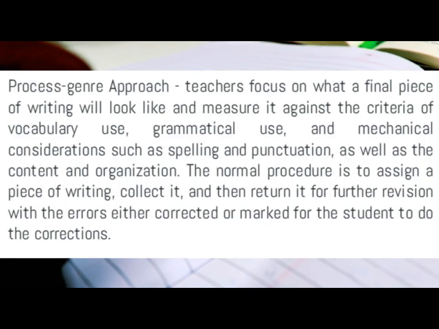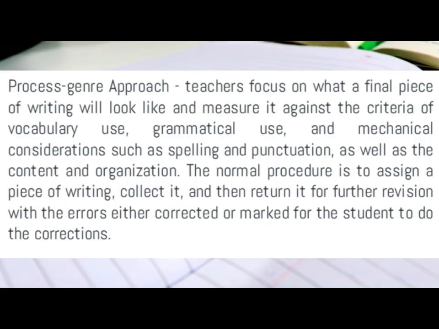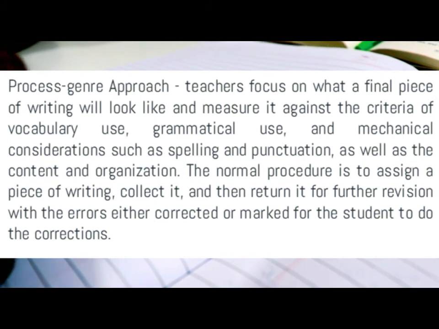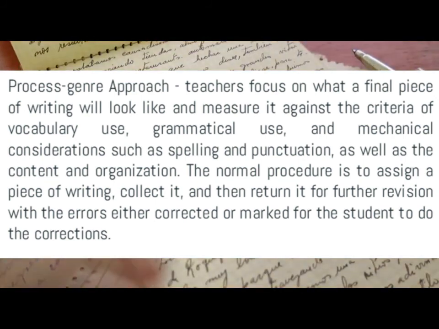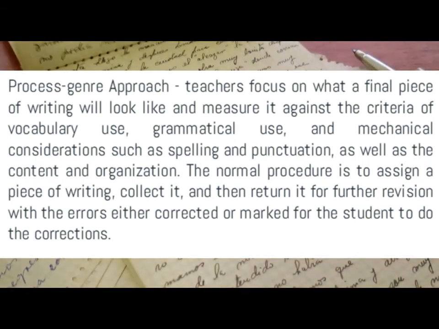Teachers focus on what the final piece of writing will look like and measure it against the criteria of vocabulary use, grammatical use, and mechanical considerations such as spelling and punctuation, as well as the content and organization. The normal procedure is to assign a piece of writing, collect it, and then return it for further revision with the errors either corrected or marked for the student to do the corrections.